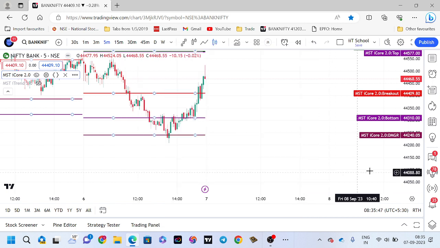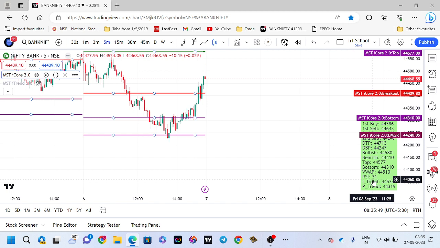And another thing, whenever you want to know the market trending movement, you have to look at the RSI value. That also I have given as an option here. Okay, when the RSI is above 60, it is a bullish movement. When the RSI is below 50, it is a bearish movement. So those things you can see here from the indicator settings itself.